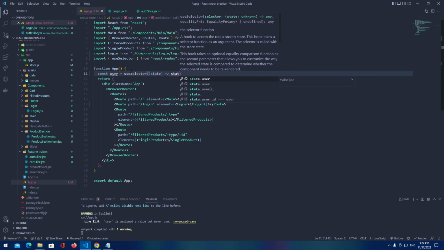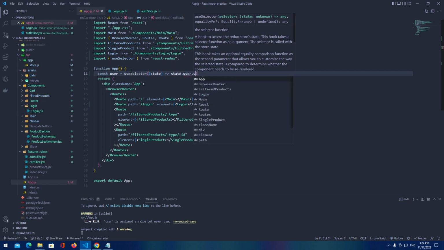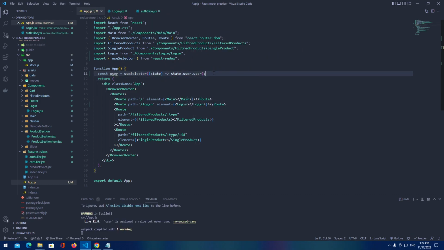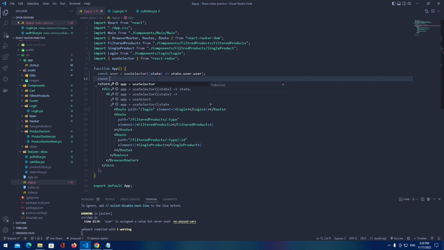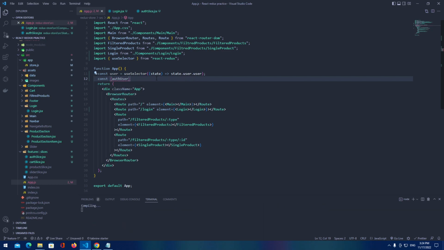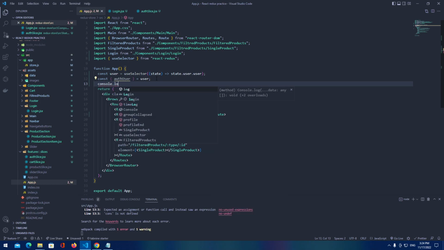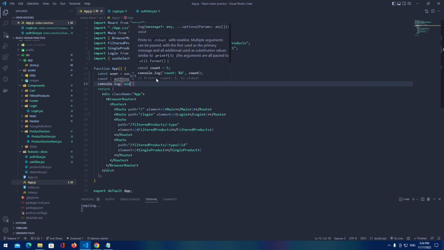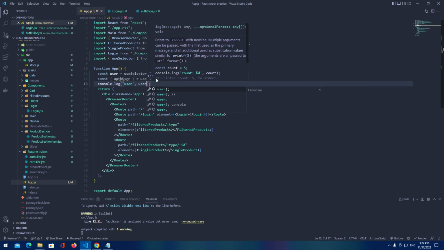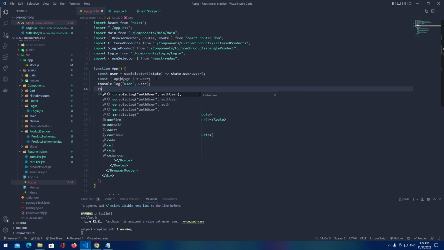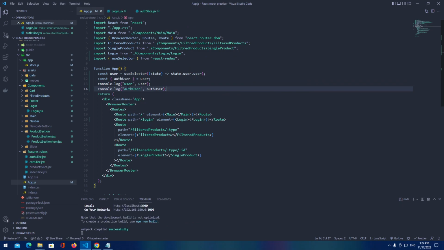That state is returning state.user.user. Now when we get that user object with all the properties, we can destructure it and grab our authUser from our user, and later we can console.log our user object and also console.log our authUser.